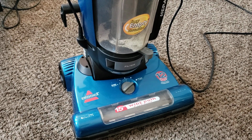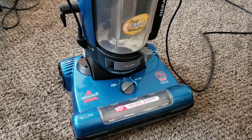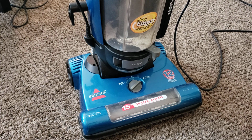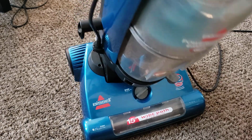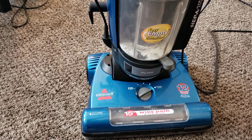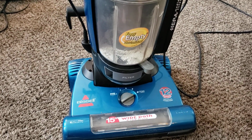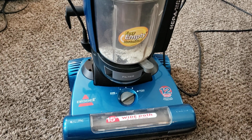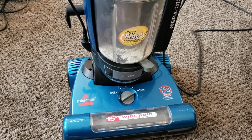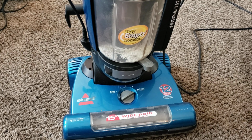So that's it. This is my full review on the Bissell PowerGroom Multi-Cyclonic bagless upright vacuum. It's not a good machine, and not one that you should consider. It does have a little carrying handle mounted on the front right there, but other than that, there's not much going for it. Yes, it does clean pretty decently, and the attachments aren't too horrible, considering that you can substitute other attachments if you don't like them, and the hose is pretty decent.